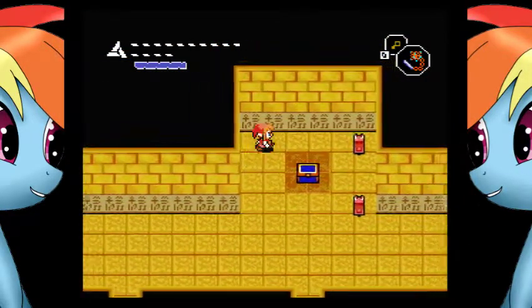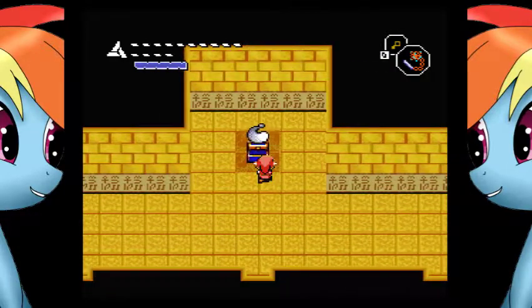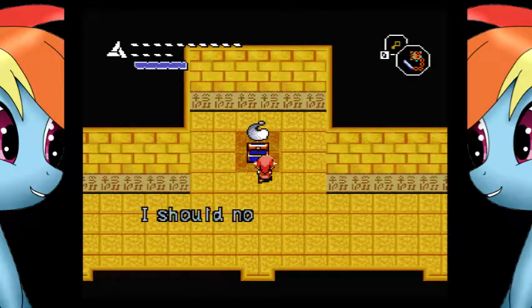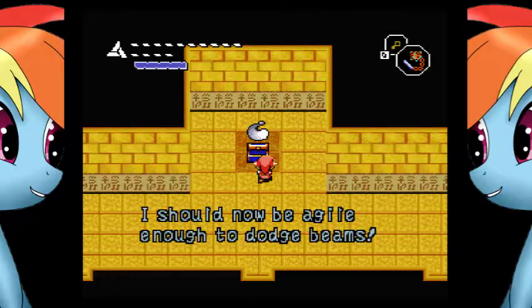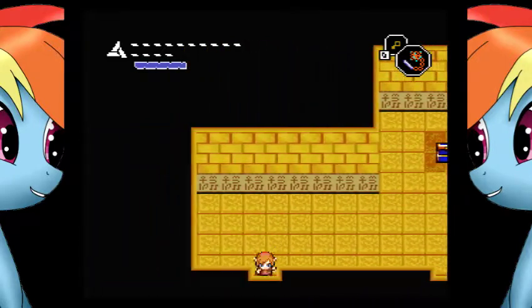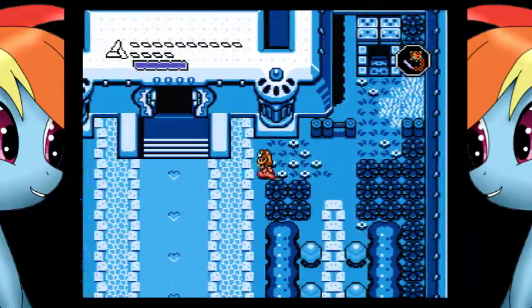But in here, we have something good. We got a filthy squirrel tail, the second to last shield in the game. I should now be agile enough to dodge beams. Right door is a dead end, left door leads somewhere. And when I say dead end, I mean it's literally a dead end. Also, now we're Princess Zelda.